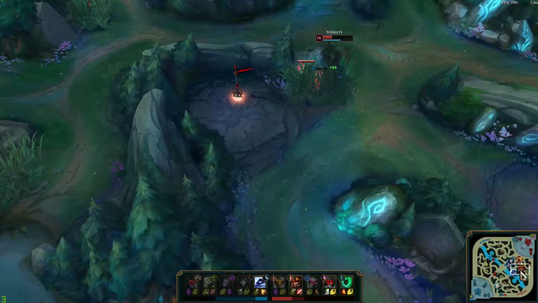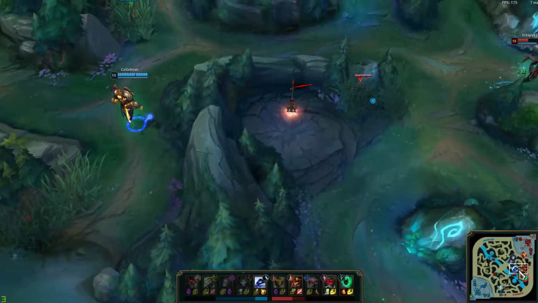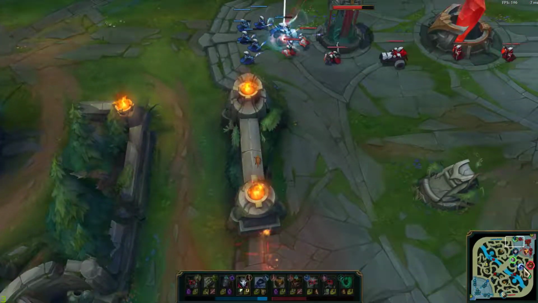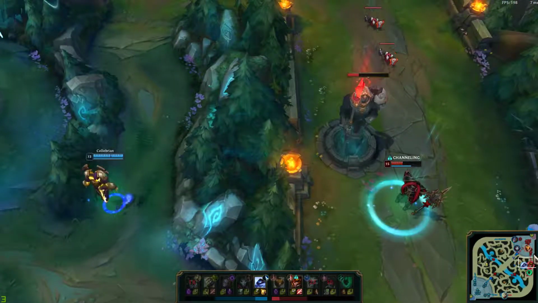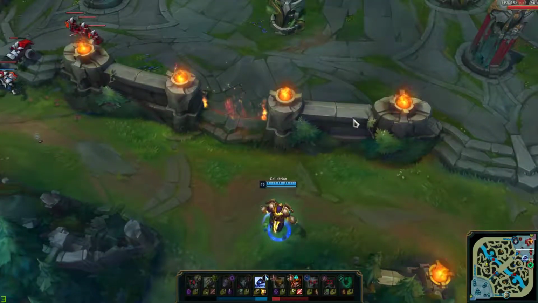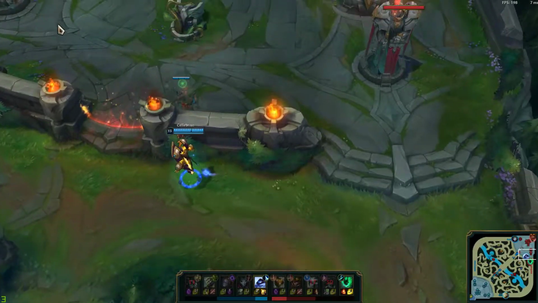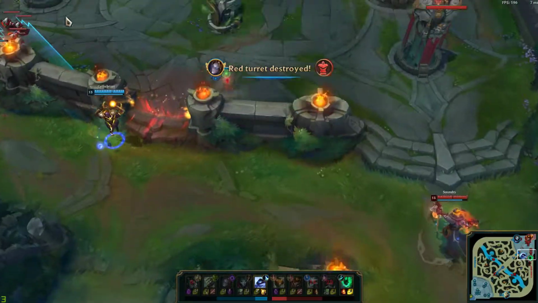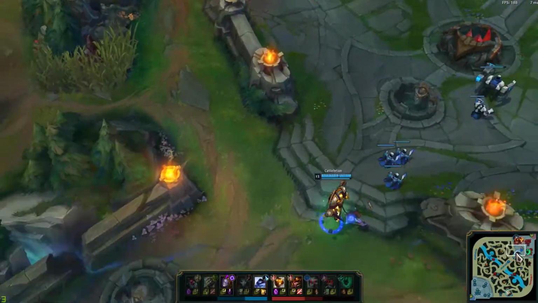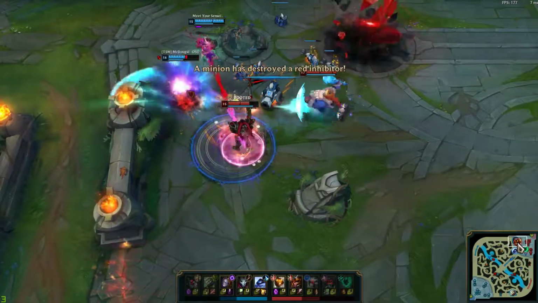Jarvan's sort of backing, confused as to where to back. Thresh is clearing wards, and we're pushing to get top. So we don't know when we can push. Kled can split well enough, but they can move around pretty well. I was hunting for Jarvan. It was actually smart of me. But then they come up top.